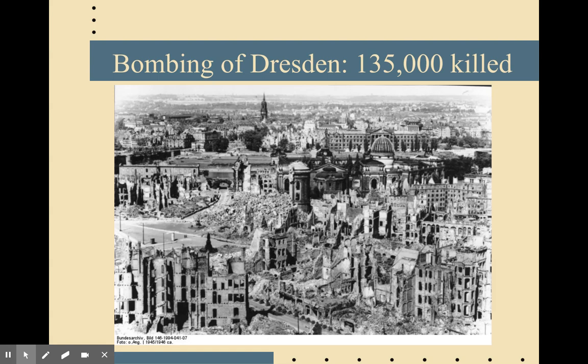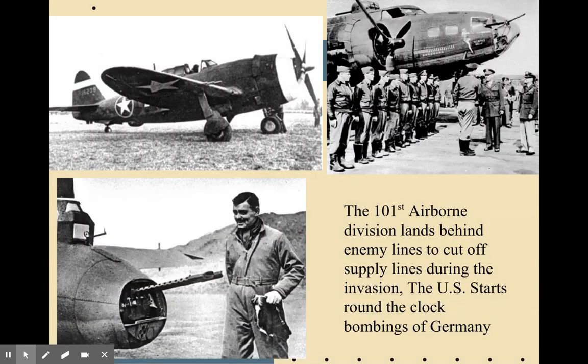And there's no way to understand how many people really died. And some people say, well, the Germans deserved this. They started the war. They were bombing London first. But that's human life. And remember, not everybody in Germany is guilty. Maybe they're guilty by association. I mean, that's why I love the social sciences. There's so many complex things to talk about, right?